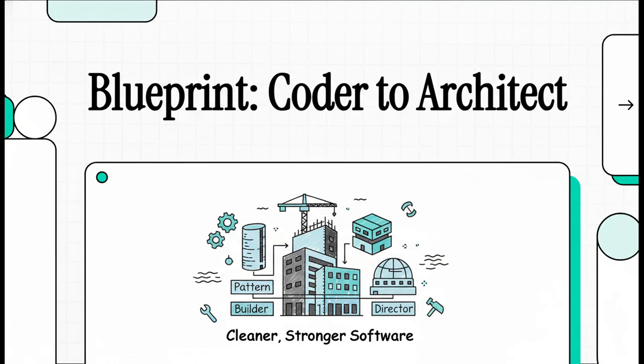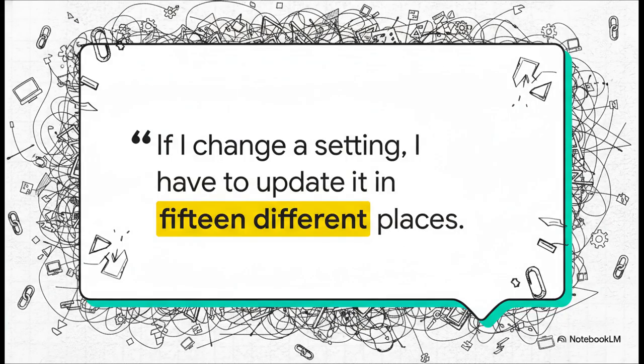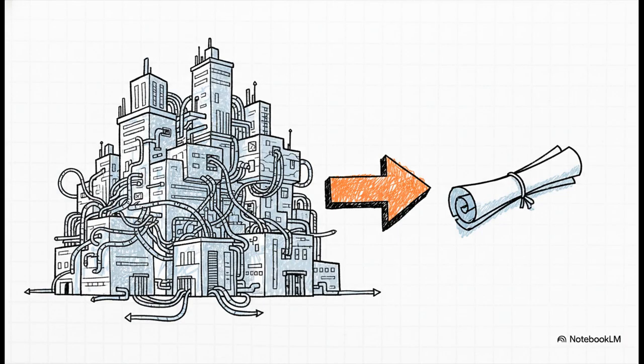Today, we're unlocking a powerful Python pattern to build cleaner and way stronger software. Ugh, we've all been there, right? Your code becomes this tangled mess where one small change breaks everything. Yeah, it's a super common problem. You're passing around these big live connections, and it makes everything so brittle.